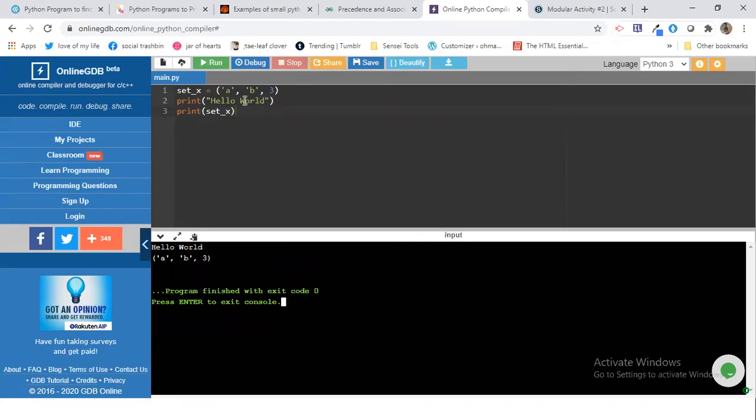Sabi niya, for objects that is enclosed with parentheses, curly brace, or square bracket, hindi mo na kailangan ng continuation.